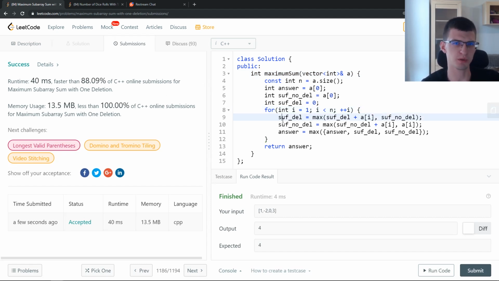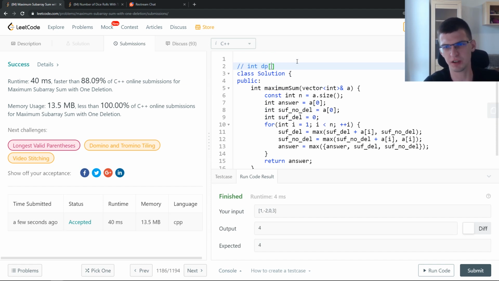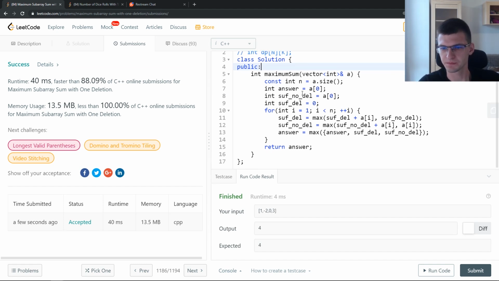We could also solve the problem with k possible elements deleted. Right now we had something like int dp of n by 2. I just didn't store the whole array, I just remembered the last two elements, where dp of n 0 means 0 elements were deleted, dp of n 1 meant one element is deleted. We could also make this bigger, then complexity will be O of nk. So k is given in the input, and we say at most k elements can be deleted. And that was the problem maximum subarray sum with one element deletion.